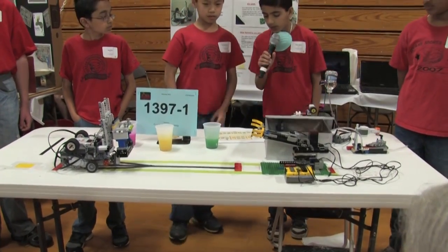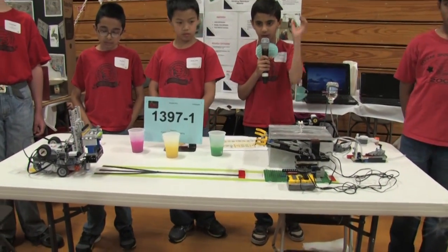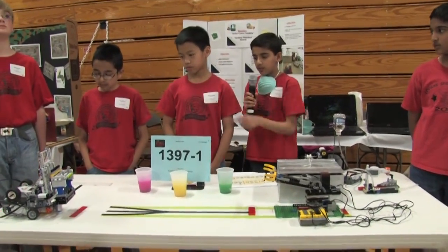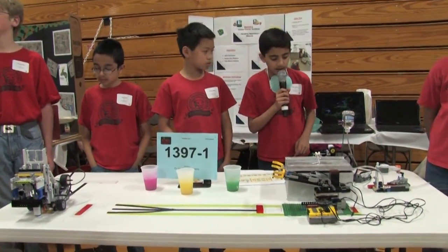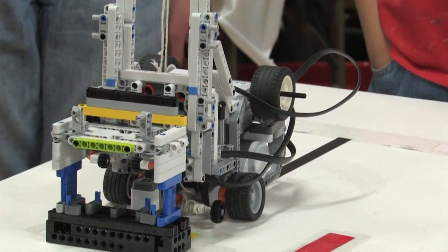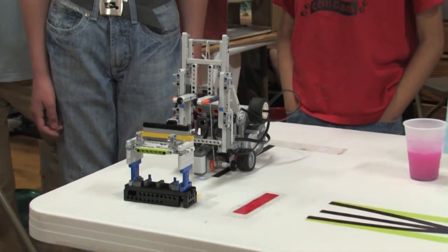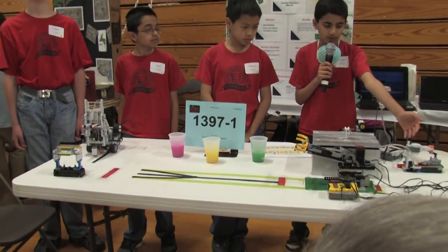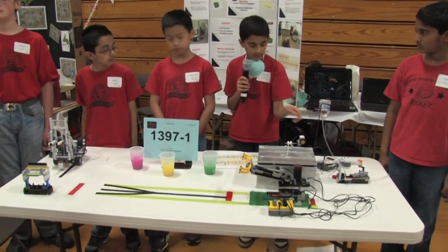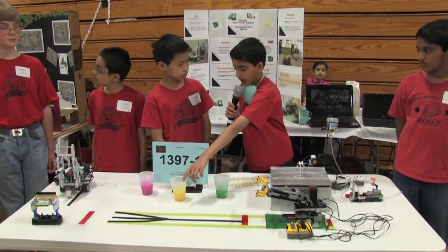I'll be talking about the NXT safety zone and the RCX crane. In our RCX crane, we used one motor for grab, a motor for vertical movement, and a motor for horizontal movement, and we used no sensors. This robot will receive a message from the NXT forklift when it comes towards the red. In the NXT safety zone, we used two touch sensors — one tells the motor to stop when the lid goes up, and one at the bottom tells the motor to stop when the lid closes. We also used two motors: one for making the lid go up and down, and a motor for turning the screw which opens and closes the valve. We synced these two robots so that the forklift tells the NXT safety zone to start its job after it stops.